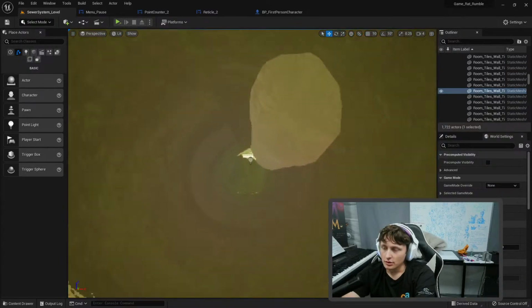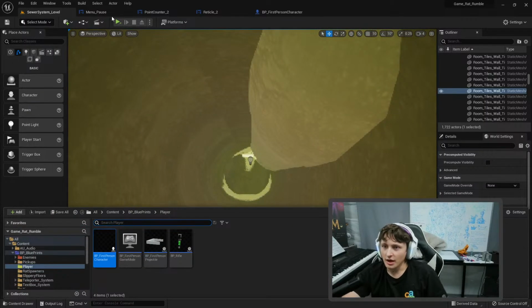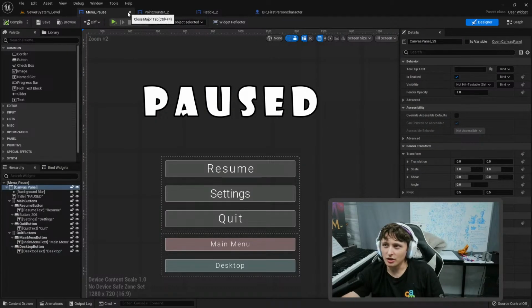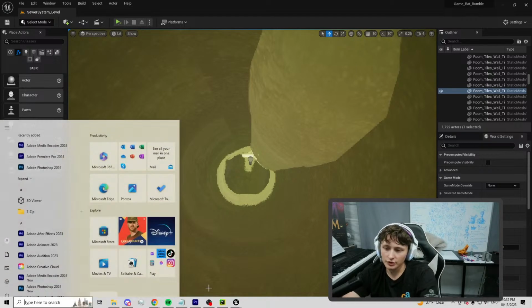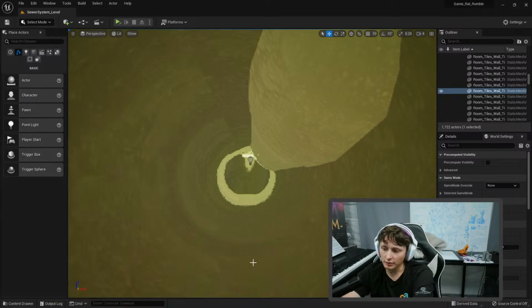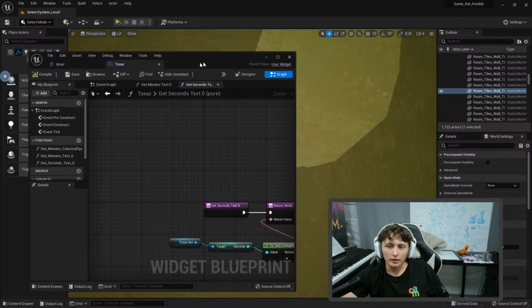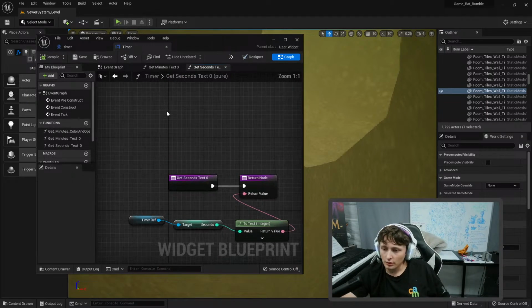Okay. So, the timer wasn't actually changing anything. Maybe there's a reason that they put the stuff inside the player or whatever. I'm sure I could have just done that at the beginning and we'd be done by now. Where is the timer? There it is. Okay.